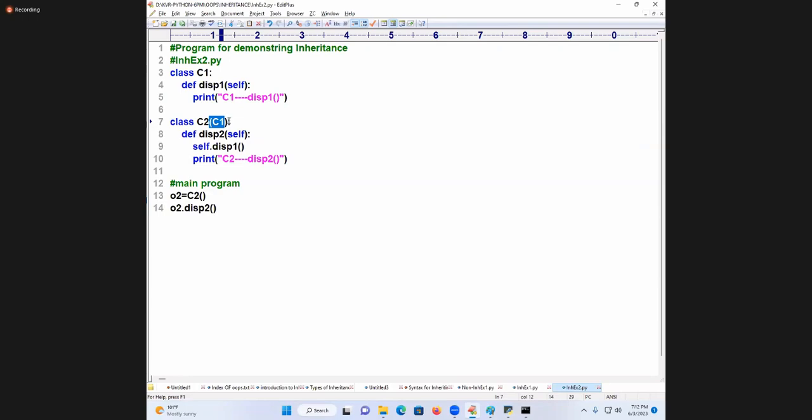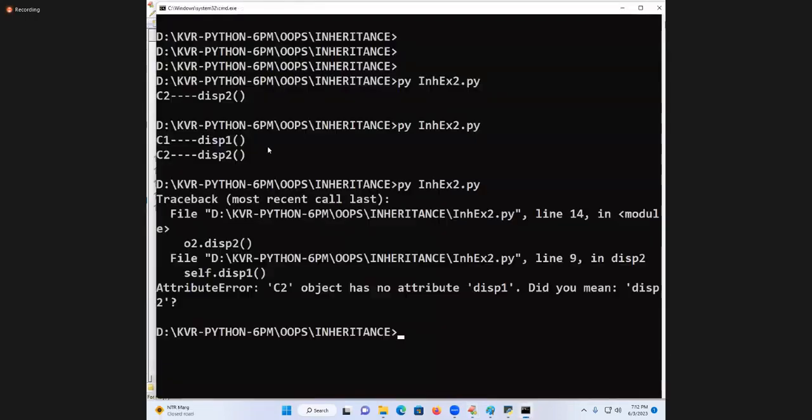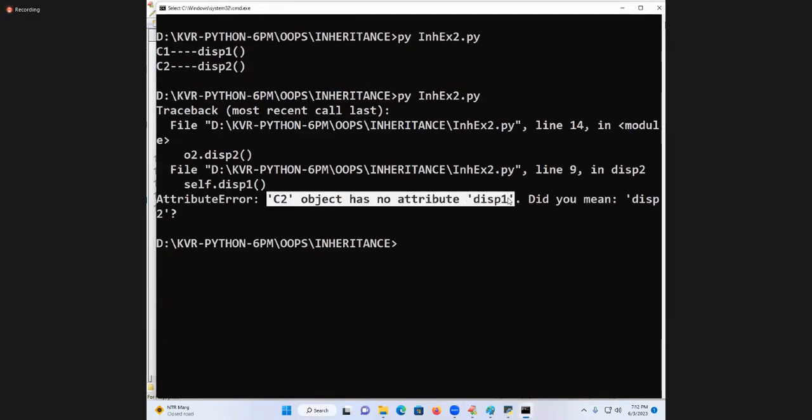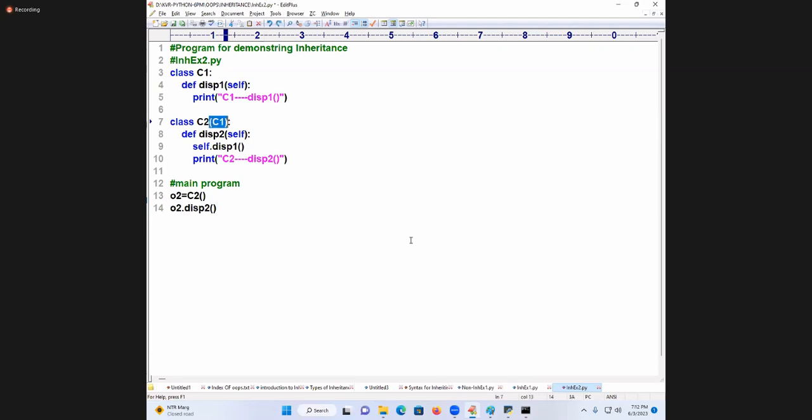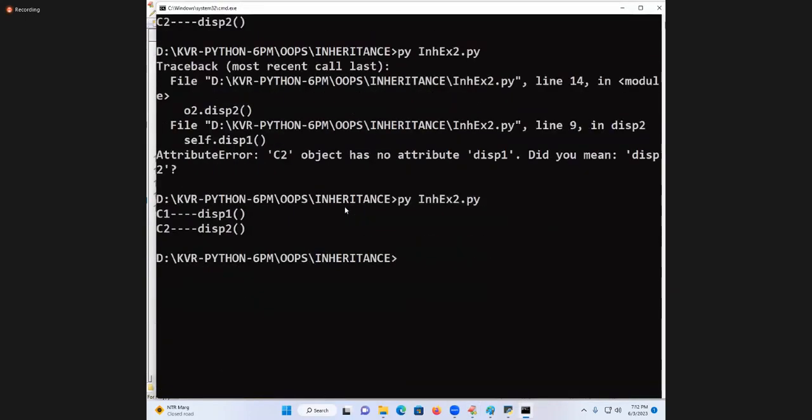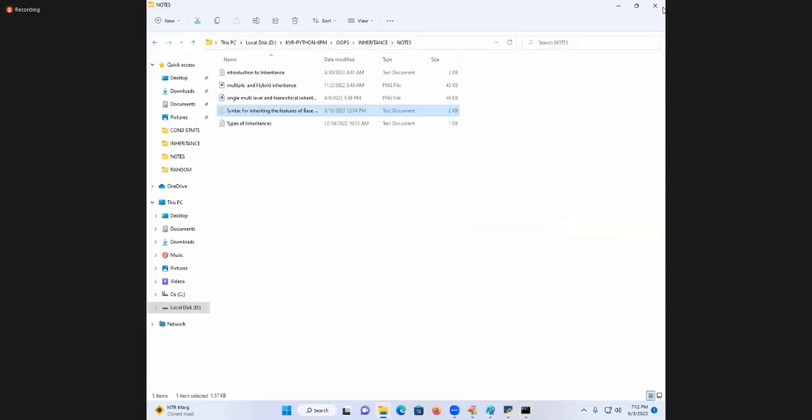Suppose if we remove this line, there is an error. self.display1 attribute error will come. Execute it. Attribute error is coming. Is it attribute error or not? Yes. Go to the place. Now I am writing display. Now I am saying here, I am going to say display1, calling the base class method from the derived class. Getting? Following?